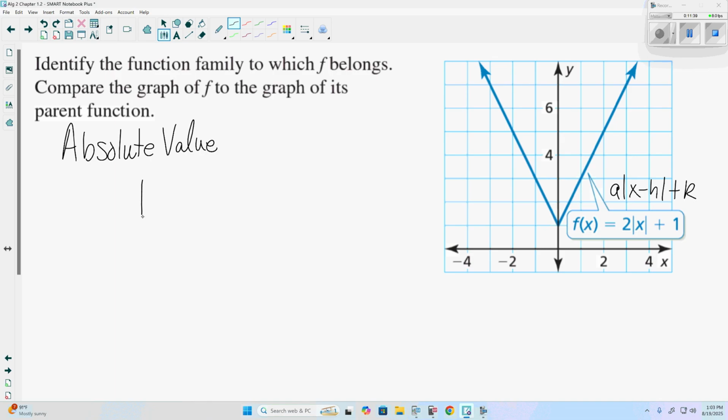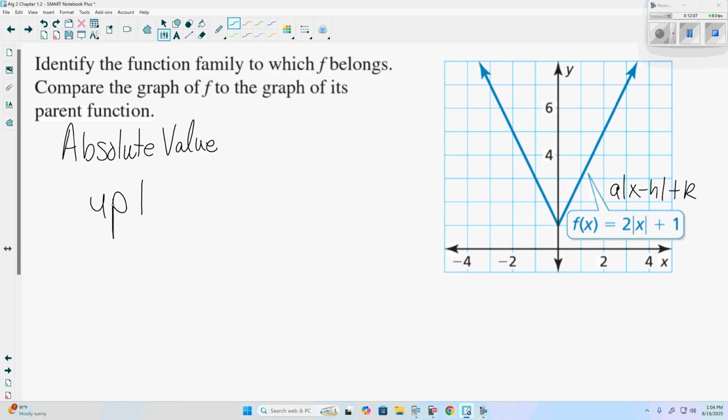Is the 1 positive or negative? Because remember, up and down is exactly like it looks, exactly like we see it. Because it's not inside parentheses or absolute value, so it's up 1, yes? All right, so we're done with that one, yes? So you're going to be like, no. Do we have a value for a?